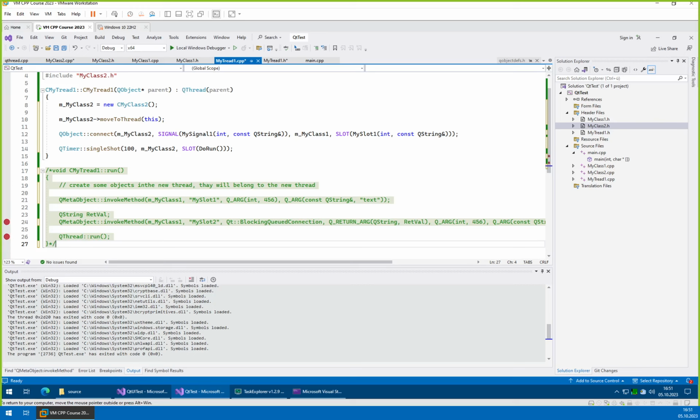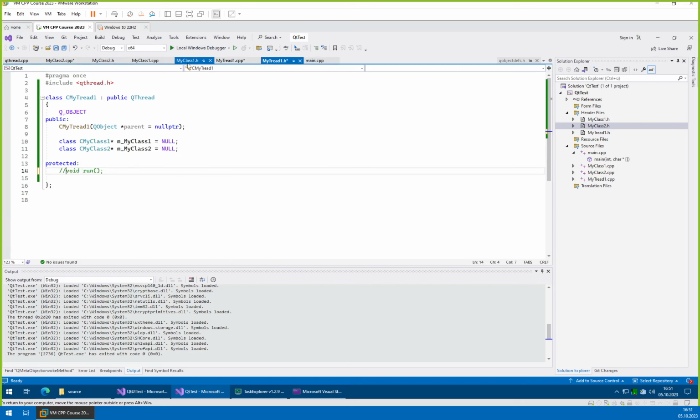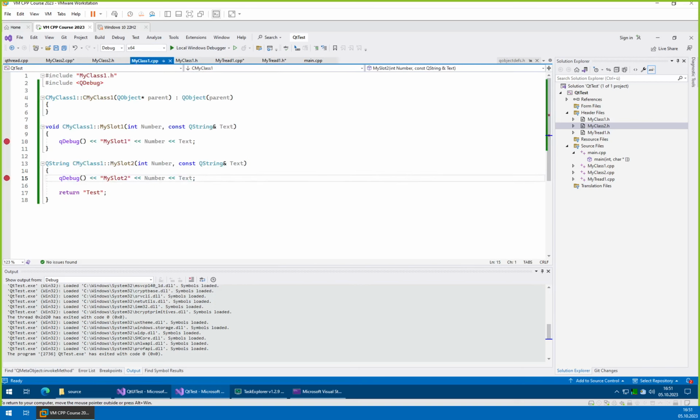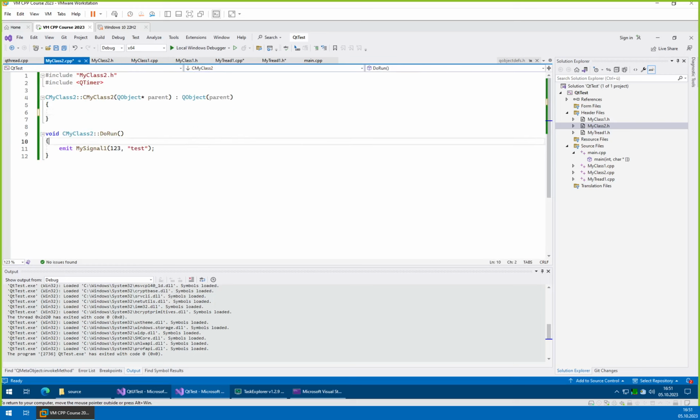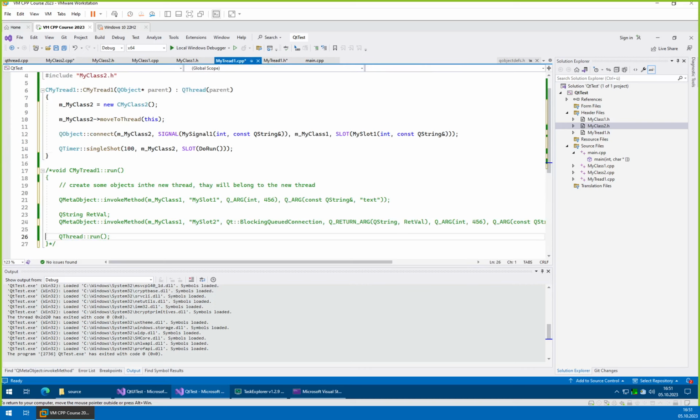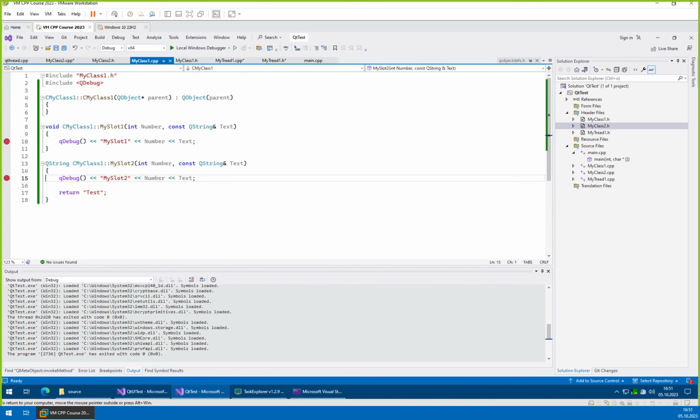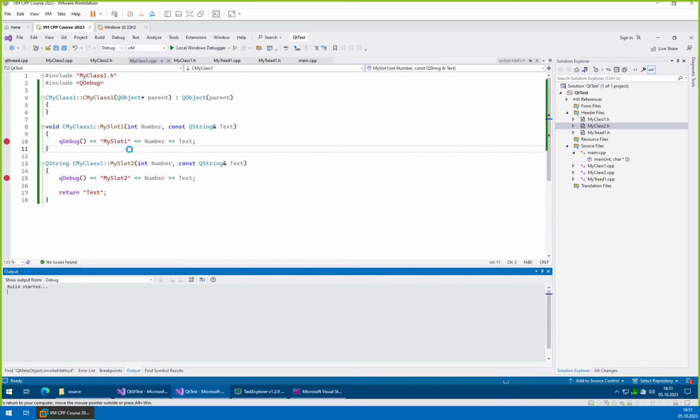Right here. So as you see, it can be simplified quite a bit. Let's just quickly check if this works. So do we have all the breakpoints needed? Class 2 has a breakpoint here, and it will then just invoke on class 1 here our slot 1. So let's run it.